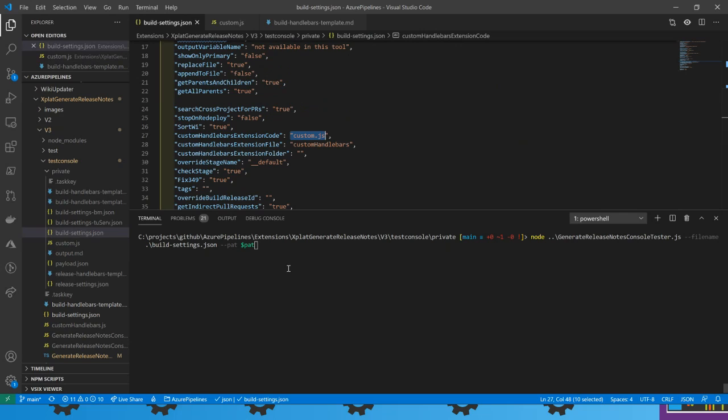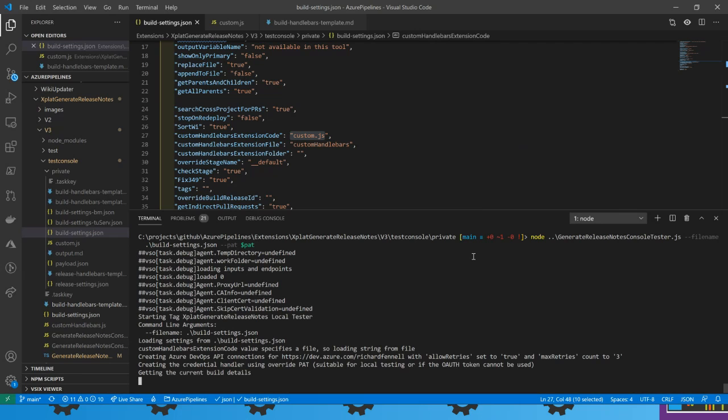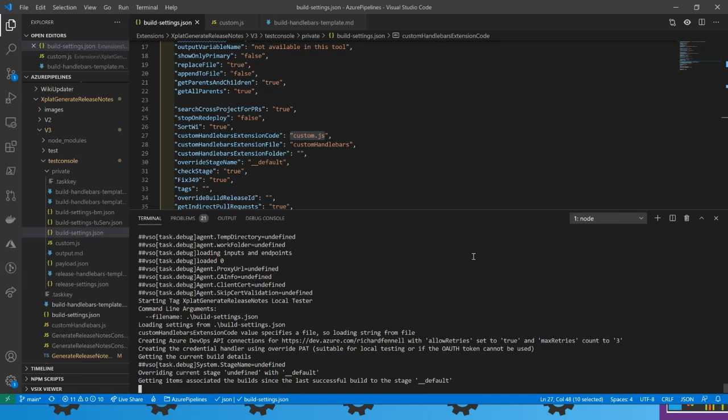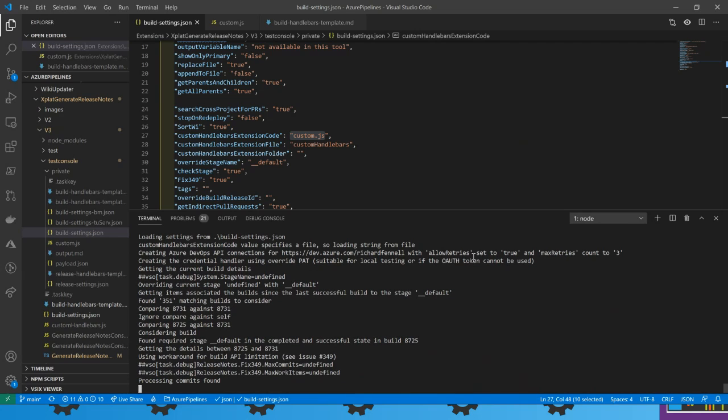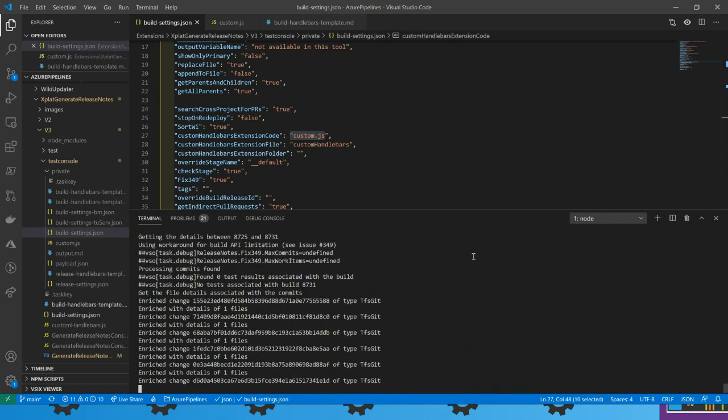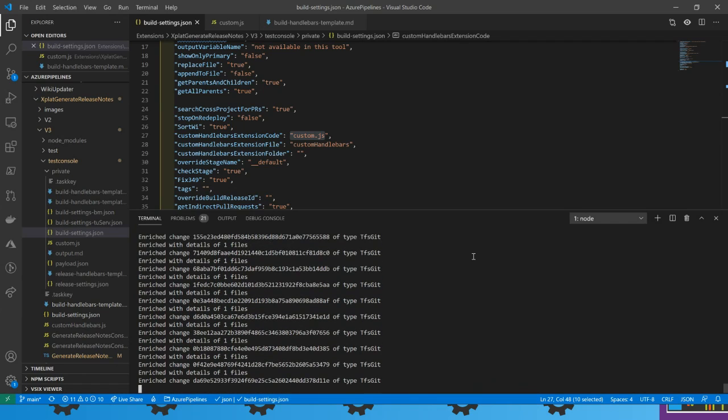So to run this, all I do is drop into the folder and build it. I pass in the name of the extension, pass in a PAT token, and I let it run. The logging for this task is quite extensive, so if you have any problems, switch on detailed logging and it will tell you all the steps it's going through and what it's finding at various points, and it often explains why you're not seeing what you expect to see. This should take about 20-30 seconds to run.